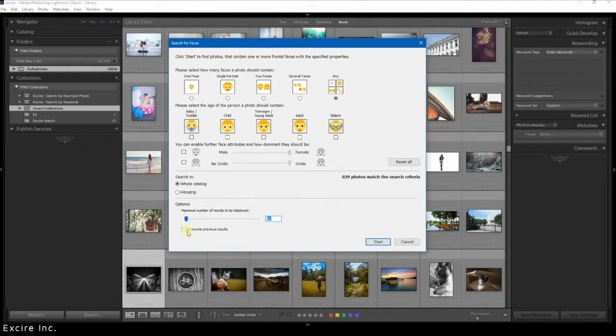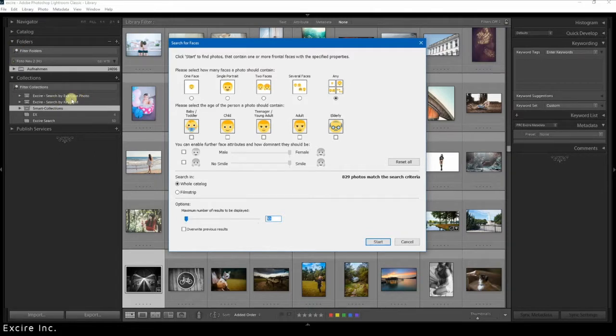The last search criteria option you can use in your search for faces is this: if you don't have this box selected, Excire will create a separate collection, meaning that when I begin the search, it will create a search by faces collection, which we currently do not yet have. So it will have the results under the collection named for what search function was used.